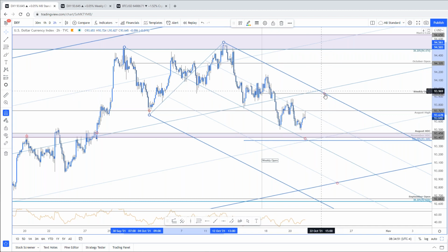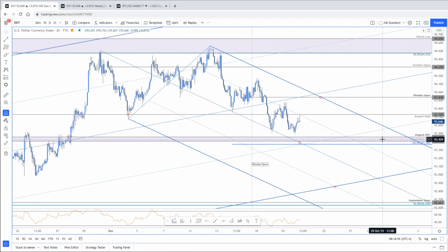So that's your key region of resistance, key level of support for the DXY heading into the close of the week. Markit manufacturing PMI data on tap tomorrow. Any questions on DXY? I was going to just go into dollar yen, but I do want to take one moment.